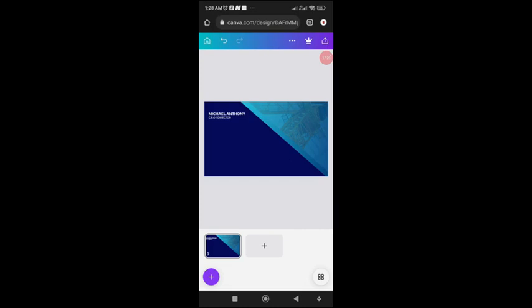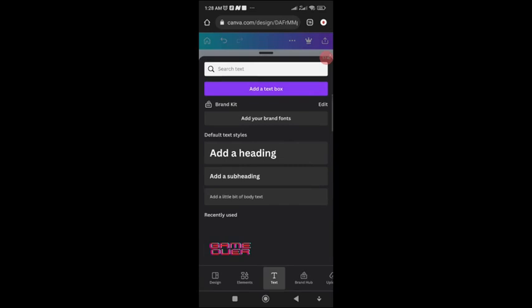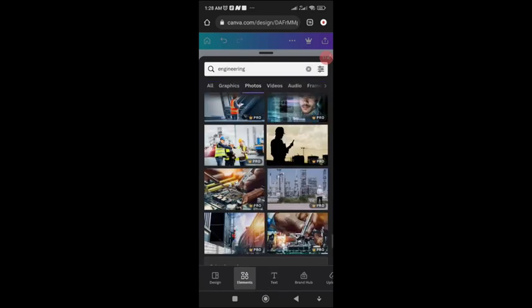So we are going to include some basic things in the design, like the phone number and the address. So what we do is we are going to find an icon that can help us. So let's look for icons. Click on the element section.